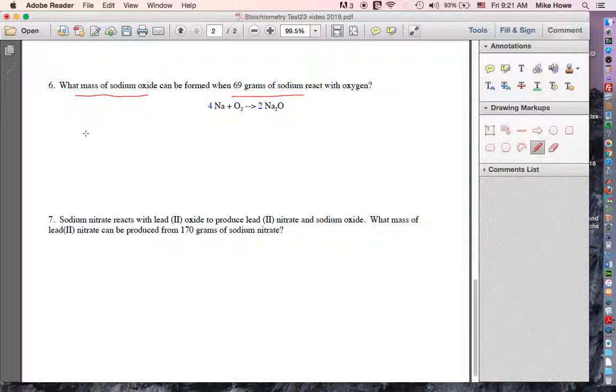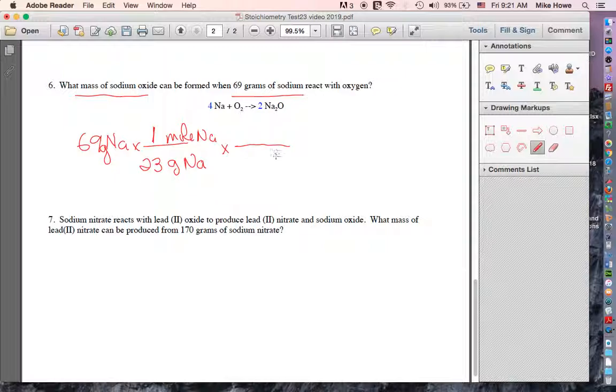All right, so 69 grams of sodium, do I need to change that to moles? Yes. Oops, forgot to put grams in. Times. Then we're going to put grams of sodium here and moles of sodium up here. And please note again that I am writing both in both places: grams sodium, moles sodium. Each unit has two parts. One goes in moles. 23 will go with sodium because if you look at the periodic table, sodium has a mass of 22.9 something. You round it off to 23.